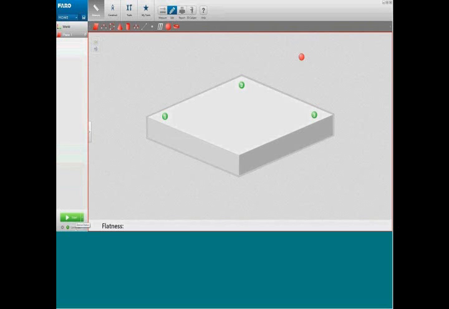Moving to the right, we have the status bar here. In here we will see the serial number of the arm, its status, is it connected or disconnected. We'll also see the last calibration date and time of the probe. And we can choose the measurement mode from here, from single point to either distance interval scan mode and choose a dimension between each point, or we have a time interval and a time between each point.